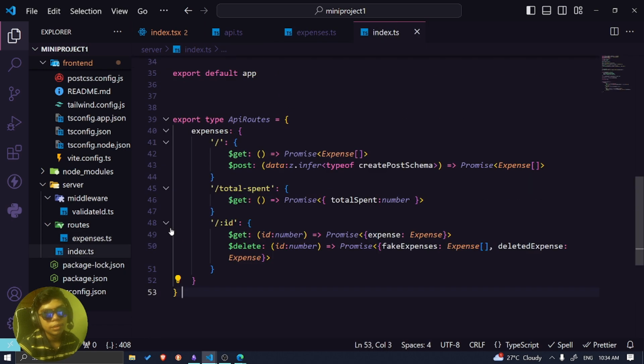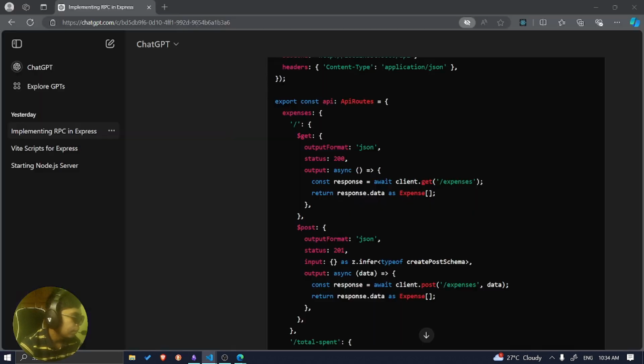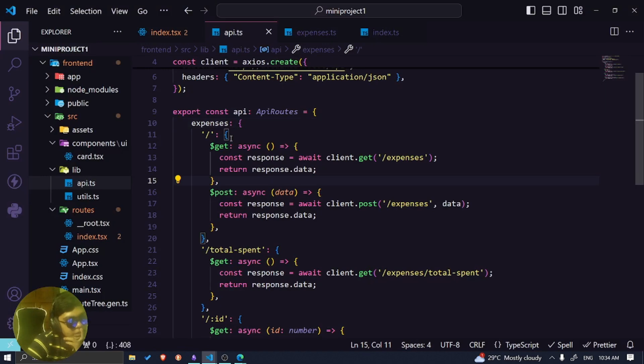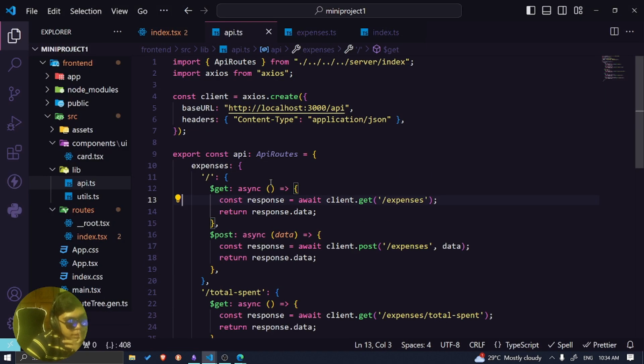So where is it? Where's the API? So you need to put it here. Wait, let me verify something. This part I didn't type manually, but I get the general idea. So for this path, I basically did a get request, and the get request will basically give a response, which is in after it gets the... Wait, this part I'm not really sure. I need to... Oh, you need to verify. Oh yes, I understand because the base URL is this, right? And then it's gonna get it from this. Okay, now I understand.